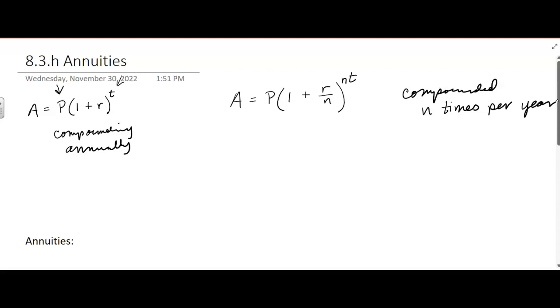Okay, so that is when you take some money and you just invest it. You say, here's my $5,000. I'll be back in 20 years. And then you give me a bunch of money plus my interest. Okay, that's what those formulas are. An annuity is a little bit different.